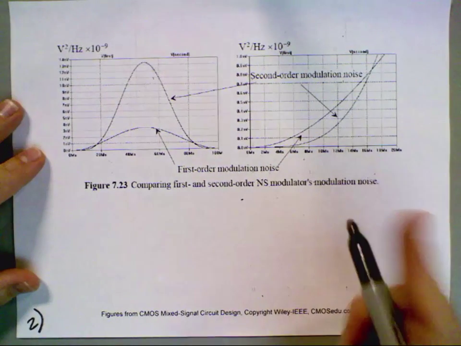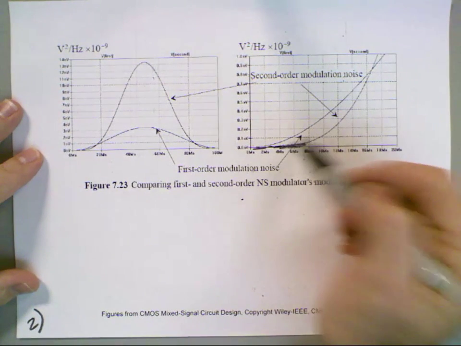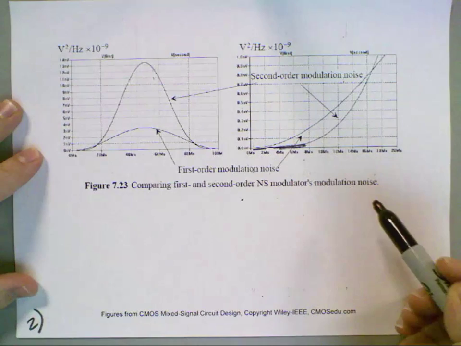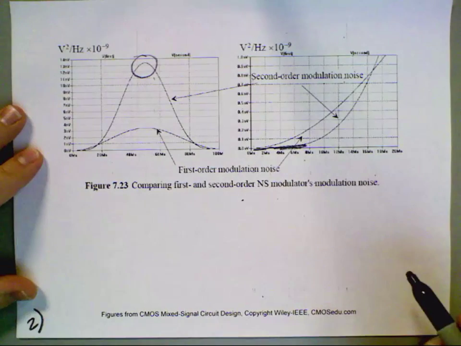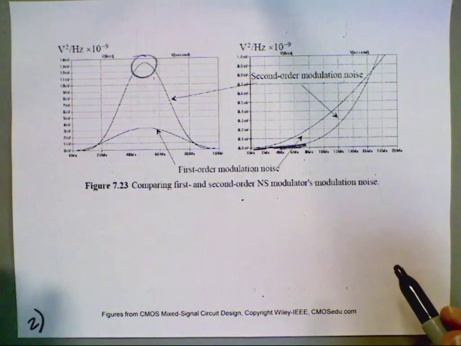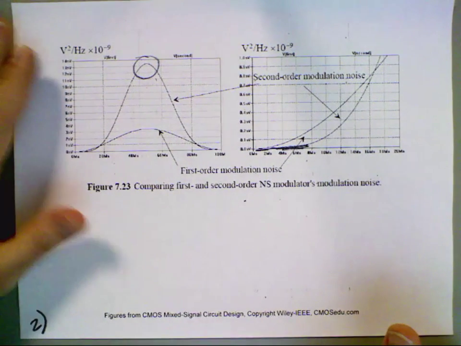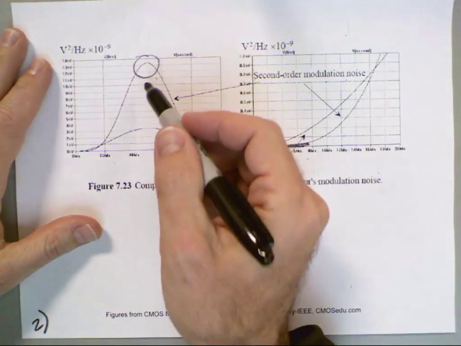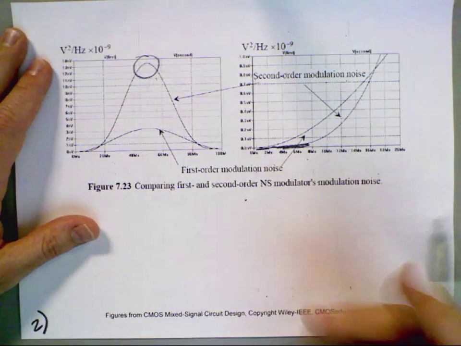Now notice the second order noise shaping in the frequency of interest is flatter. However, the big issue with second order noise shaping is that at higher frequencies you get more signal, so it's not as easy. It's still fairly easy, but stability is more of a concern than with first order noise shaping. Does everybody see that? And again, we're not reducing the quantization noise, rather we're pushing it to higher frequencies.